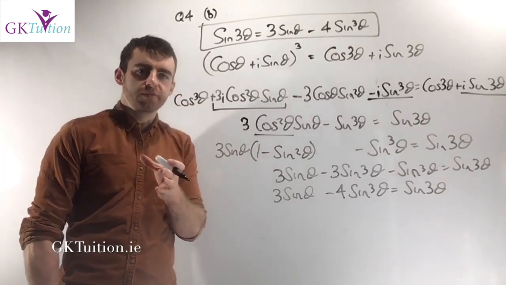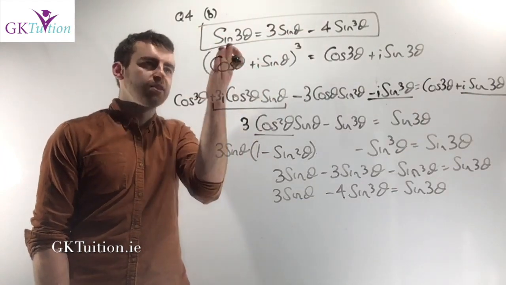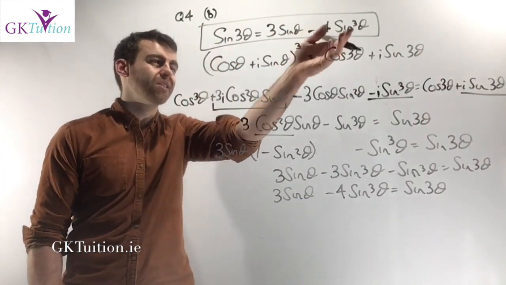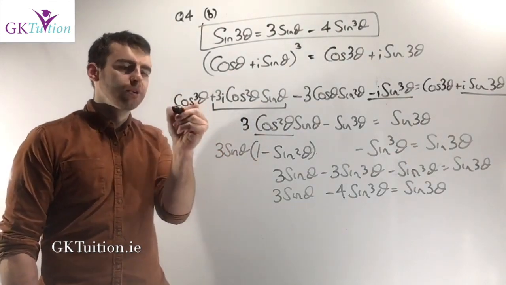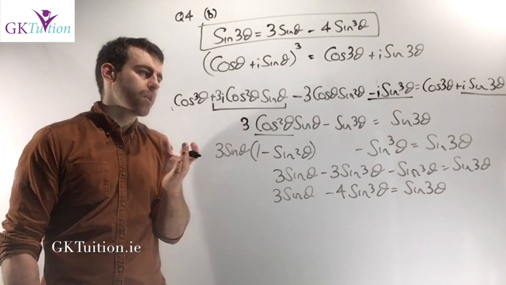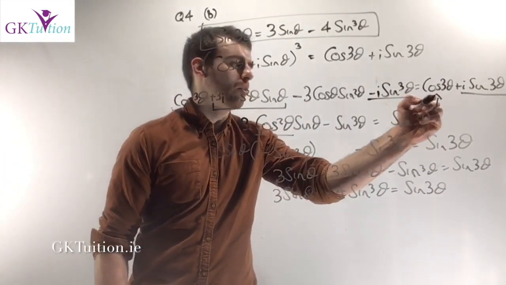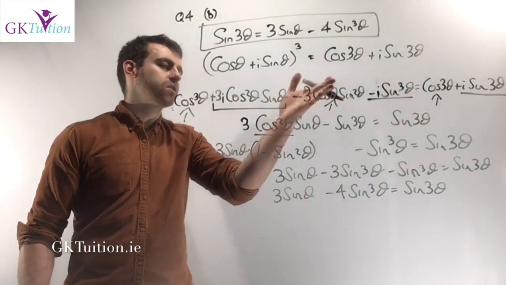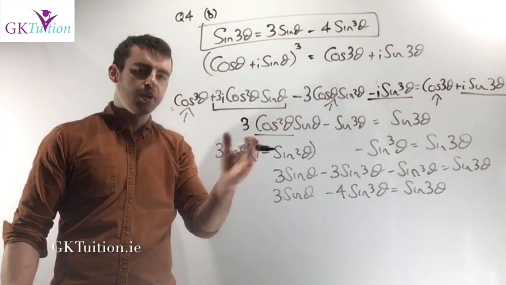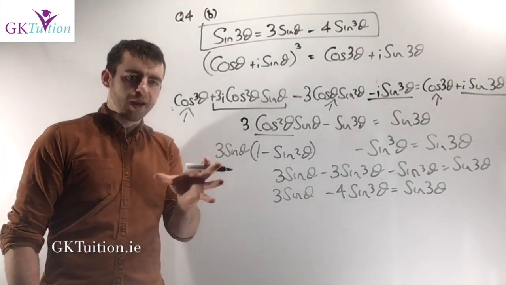The other proof on the Leaving Cert course asks you to prove that cos 3 theta is equal to something similar to this. If you were asked for the other proof, up until this line it's the exact same, except that what you would have done is let the real term on the right equal the 2 real terms on the left. And in order to get rid of the sine squared theta, you would have subbed in 1 minus cos squared theta. It's just slightly different, but we've practiced them.